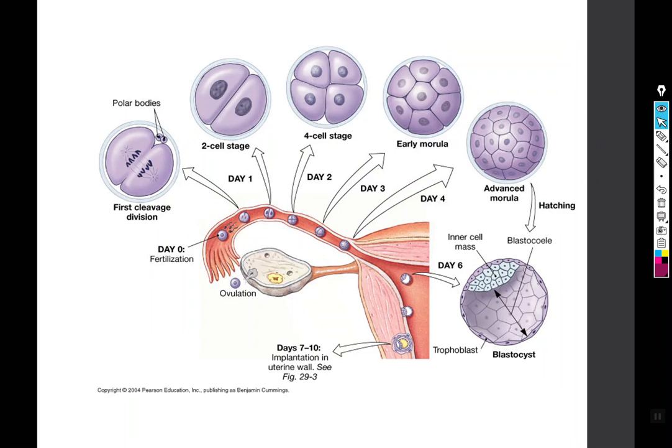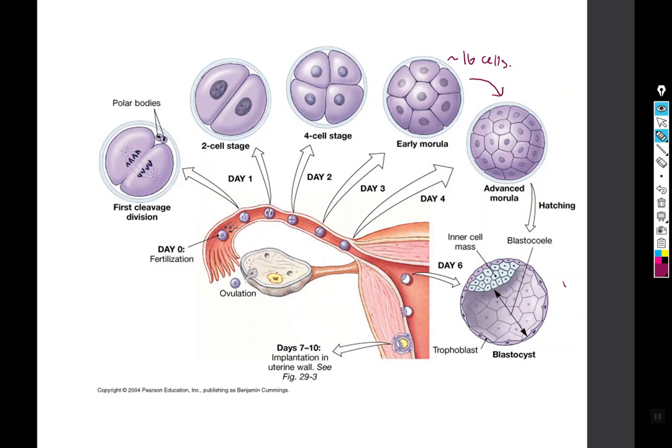So in the normal course of human development, fertilization happens in the fallopian tube, not in the uterus, as many think. And then cleavage is occurring as the cell sort of gently bounces down the fallopian tube towards the uterus. And this is the time during which you're getting a lot of cleavage, so more cells, but smaller cells. By the time you're about 16 cells, you are called a morula. So an early morula is about 16, and then the increase in size causes you to become a late morula.